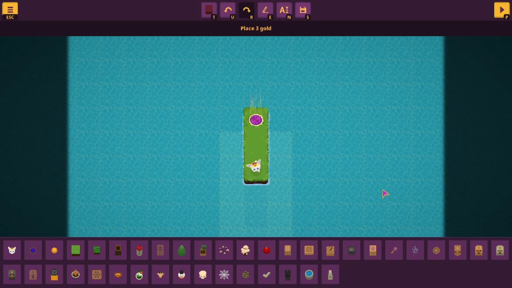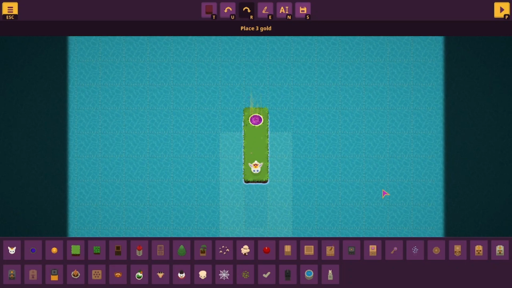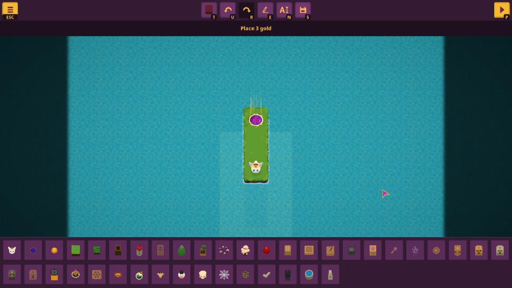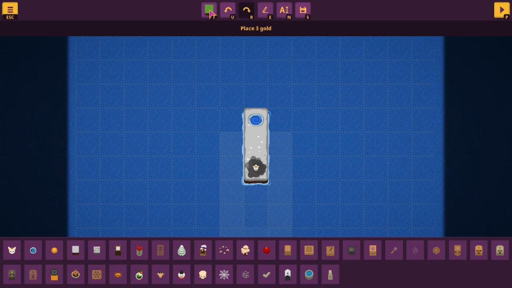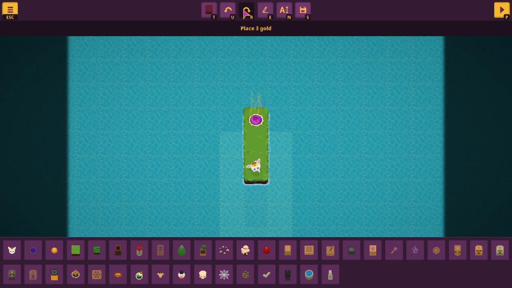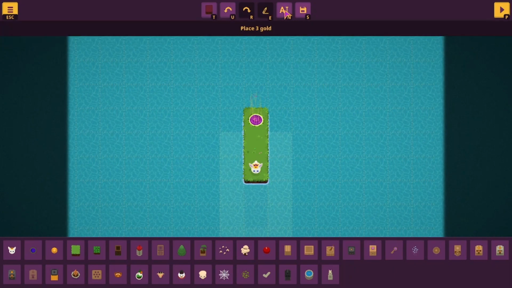Welcome to the King Rabbit Level Builder. In this tutorial, we'll cover all the basics and a few tips and tricks to help you start creating fantastic levels. Ready? At the top of the screen, you'll find buttons to change the theme, undo, redo, erase objects, change your level's name, and save.